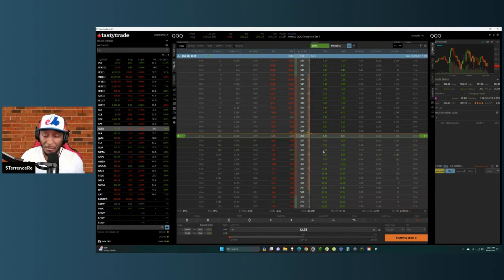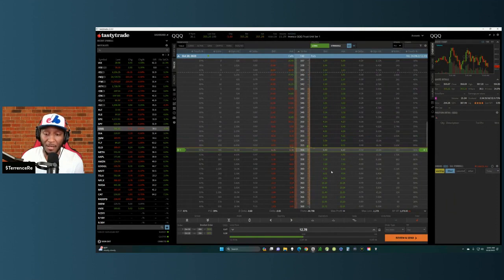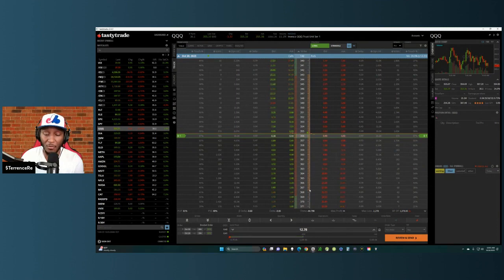When you buy options or you buy this straddle, it's telling you at the bottom your max loss is basically what you pay for it because you're gonna pay $1,278 for it, right? Now, what you're doing when you buy the straddle is you are betting that the market is gonna exceed the expected move. That it's coiling up and then it's gonna boom. It's non-directional. You don't care what direction.